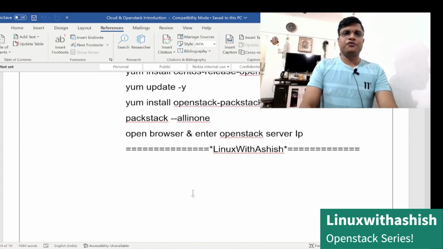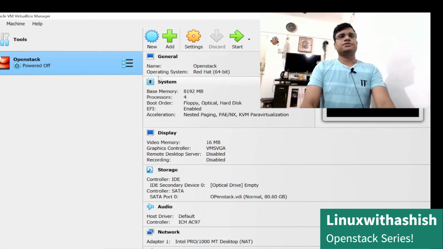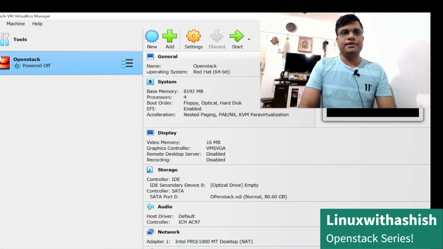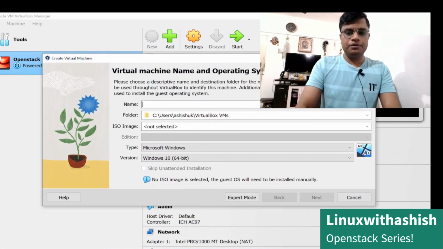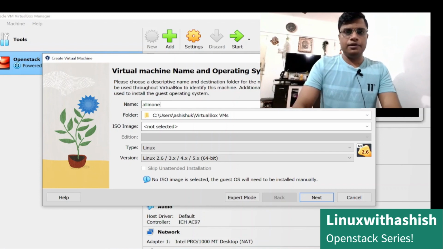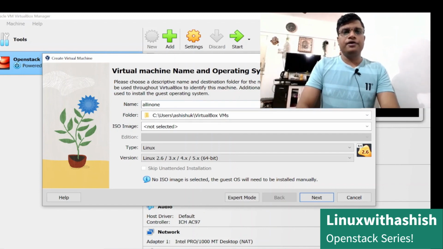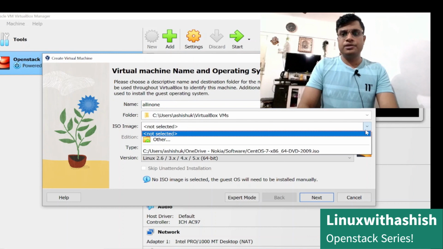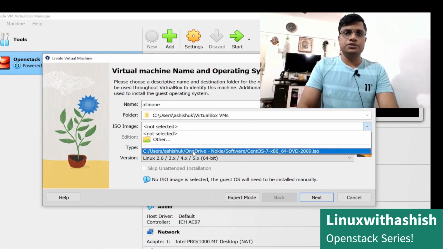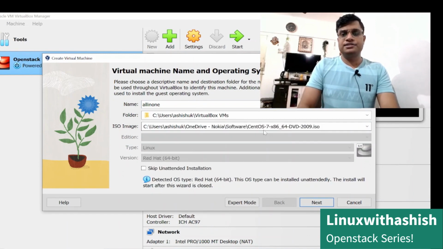Now let's prepare your virtual machine for installing the OpenStack Cloud. So you'll have to open VirtualBox, right? And you'll have to click on New. Then write "all in one". This is the machine name, and where this folder and the packages will be installed. This is the path on your C drive of your laptop, and you can select the ISO image. Wherever you have downloaded your image, you just go and click. This is the CentOS 7 version I am using here, and then I will click on next.